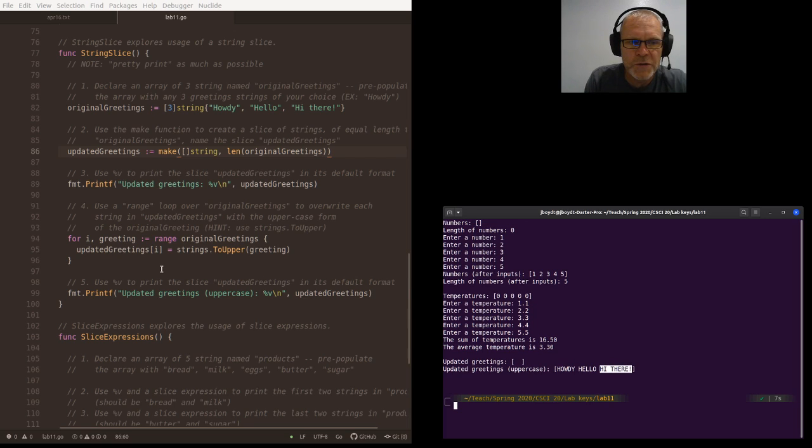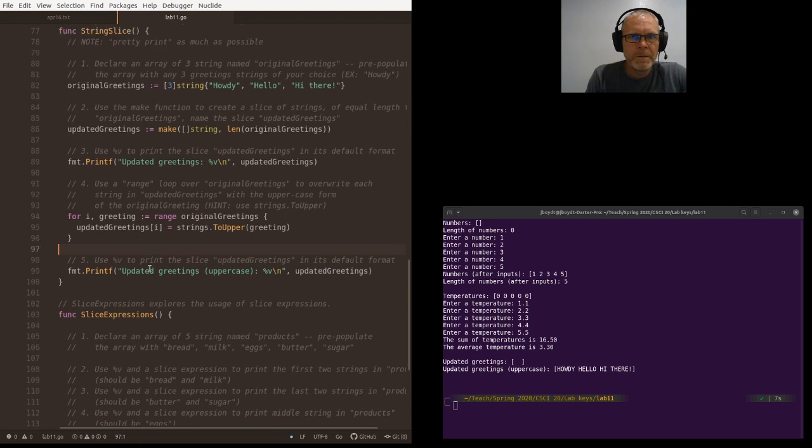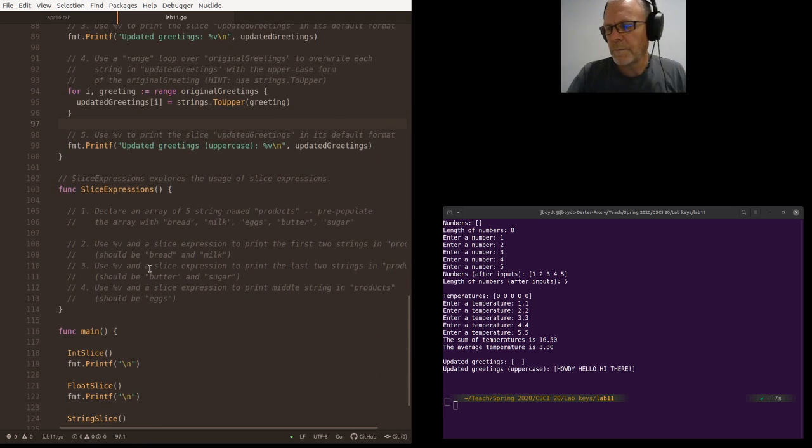Difference in an array and a slice is that arrays have a fixed size that you put in the square bracket. So original greetings is an array of 3. That's how I know it's an array of a fixed size, because there's a number in there.